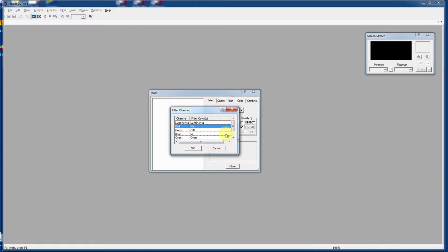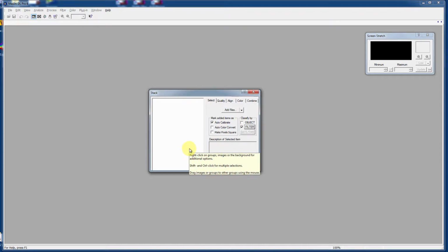If you're not worried about things like the luminance or the cyan, magenta, and yellow at this point, just leave them as is. But do change what you've got. Maybe you've got RGB, maybe it's VBR. I don't know. Whatever you're using here, you've got to change it. There we go. So now it's ready.